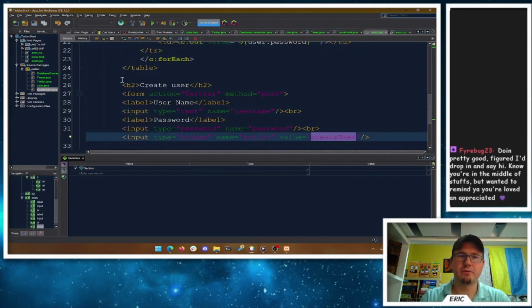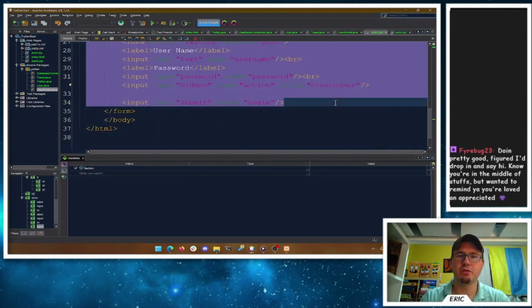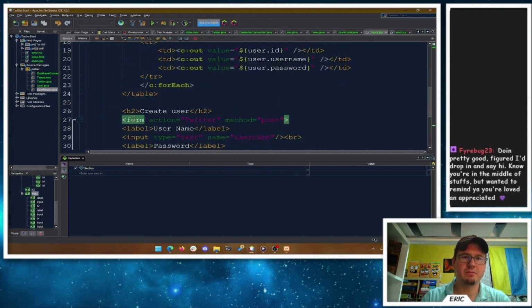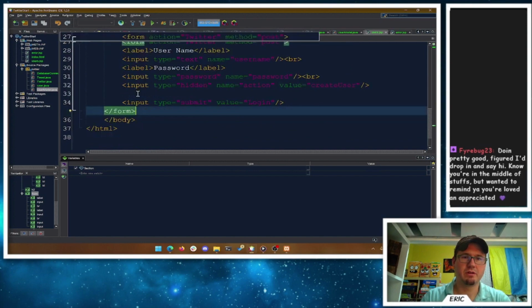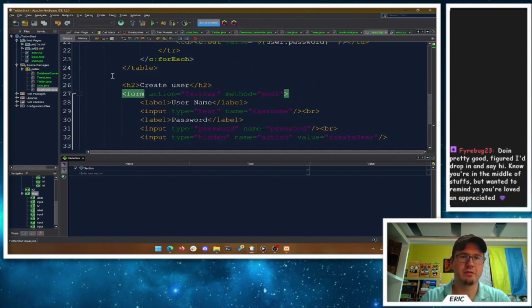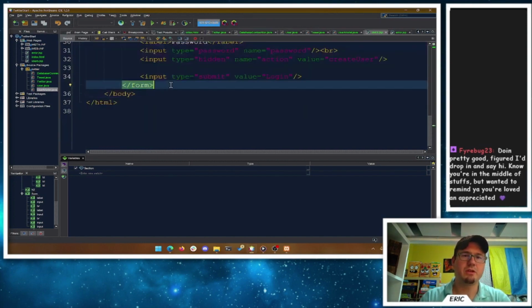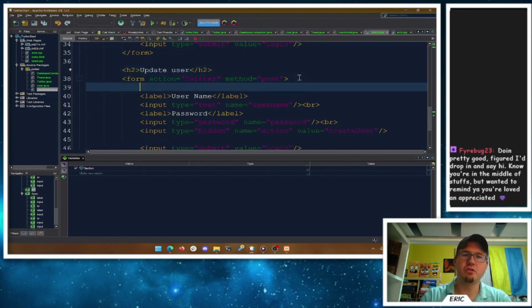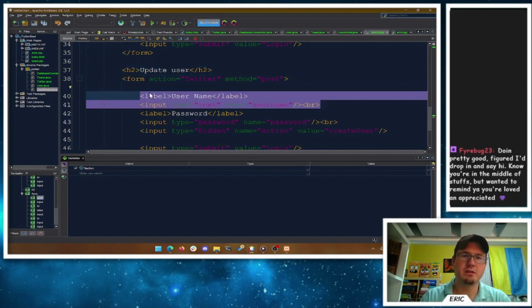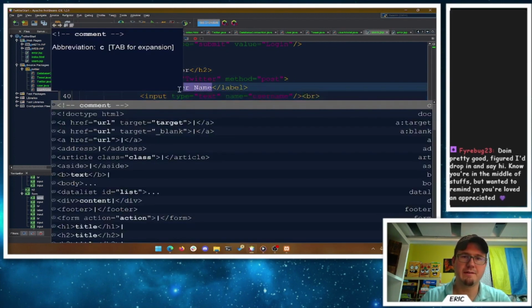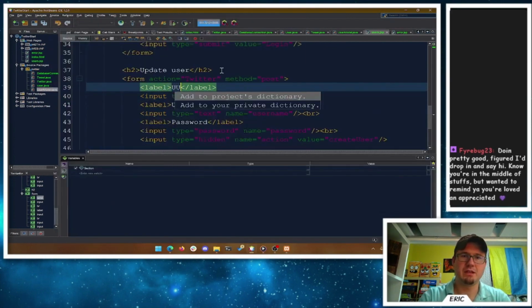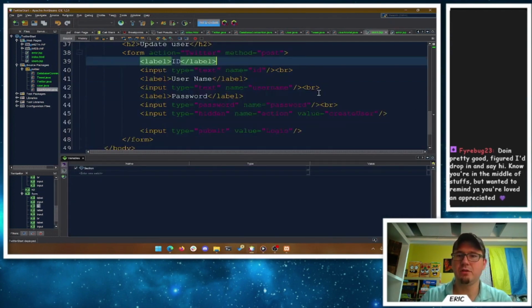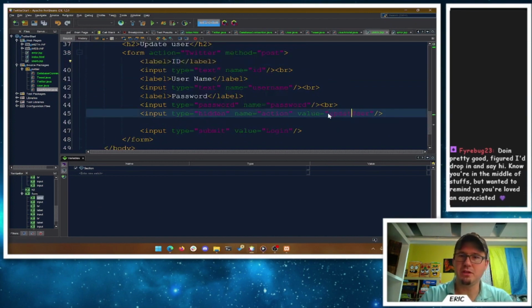So in our form here, then how about we have an update user option. We don't want the whole form here. That's right. That didn't format right, did it? Okay, there's our form. So we'll have an update user, and then to update the user, we need a user ID, right? So we need an ID, and then we'll call that ID, username and password. This is for action of update user.